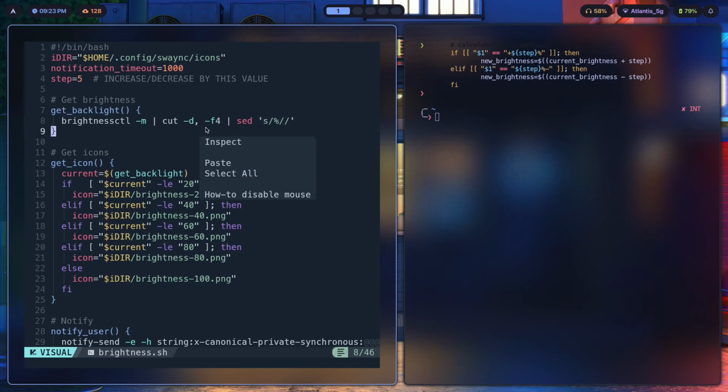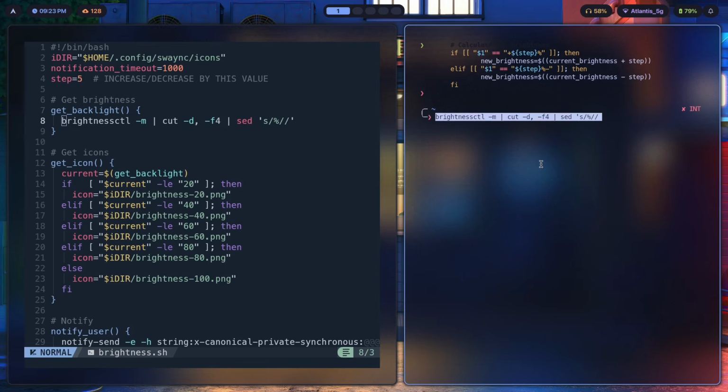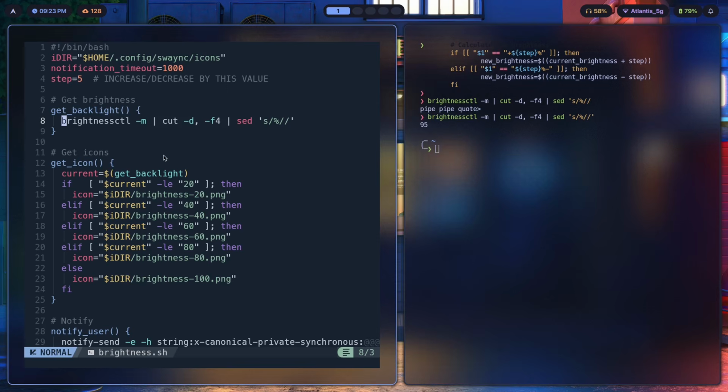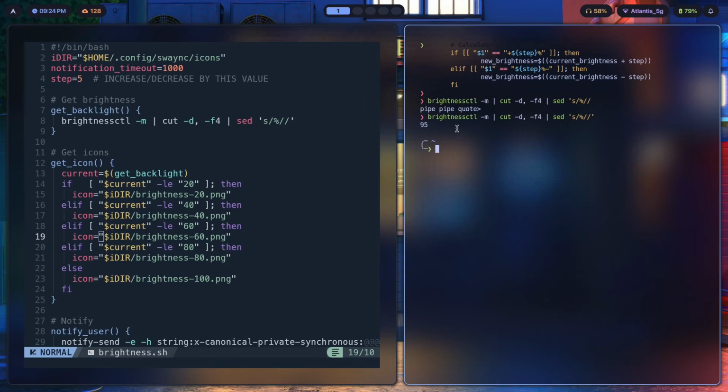But anyway, let's copy and paste so we can show you what this command actually does. Copy, paste. Okay, have to put that in. There you go. Now this command is basically going to return the brightness as an integer so that we can display it over here along with a percentage symbol after that. Now, the percent we don't actually need over here because it's most likely not going to show it, which is why we have to add it ourselves, but we need this value, which is what we get.